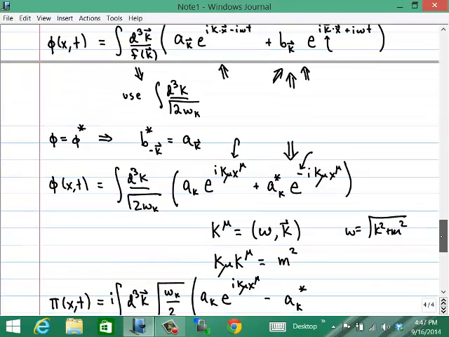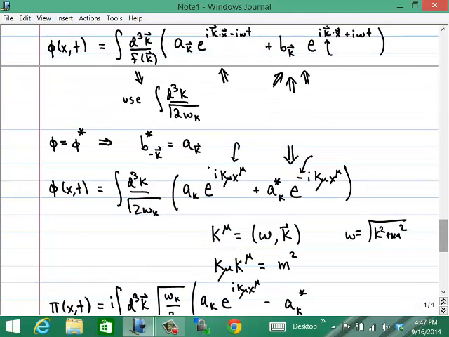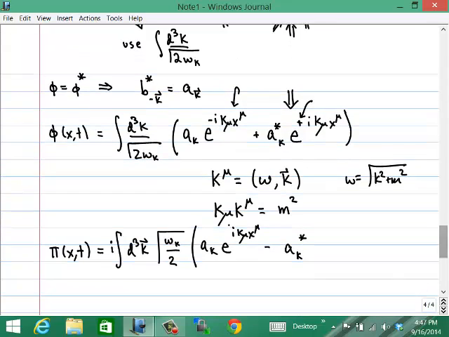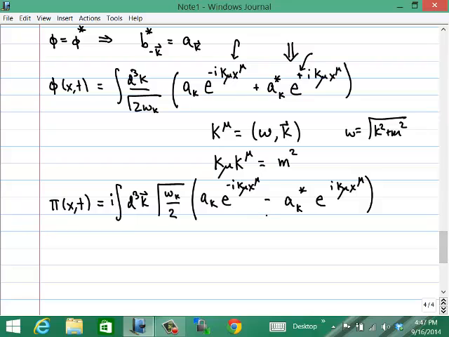Okay, I'm sorry, actually, is there a minus sign here? Yes, there's a minus sign there and a plus sign there. Sorry about that. So an e to the plus I k mu x mu. I'm going to try and be careful with these signs. I'm sometimes a little sloppy with my signs. I'll try to be careful. So the important point is that there's this relative minus sign here that comes because this term and this term, one of them goes like e to the I omega t, the other one goes like e to the minus I omega t.